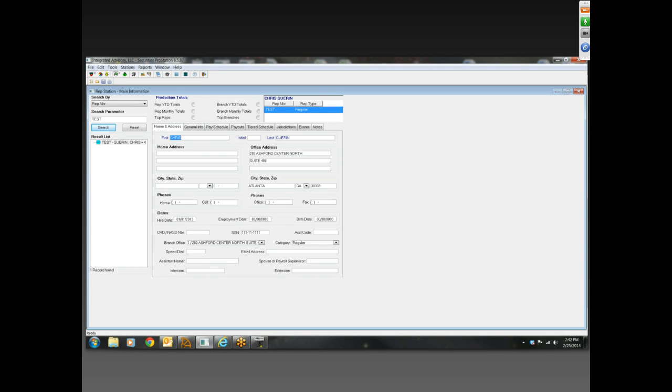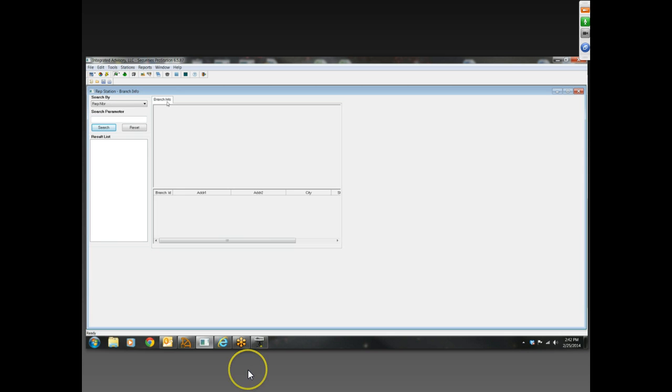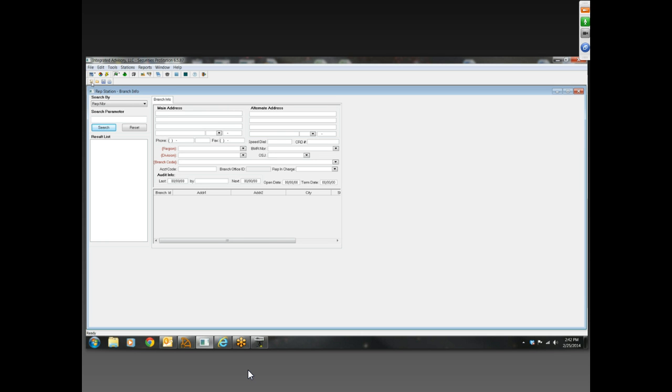All right, to add a new branch. And by the way, before you set up the reps, you always want to set up all the branches first. So you go into the first section that says branch. When you see a screen like this, it looks like it's blank or gray, it's basically telling you need to go up here and hit the new key, the new button. The two function keys you need to be familiar with up here are new and save.